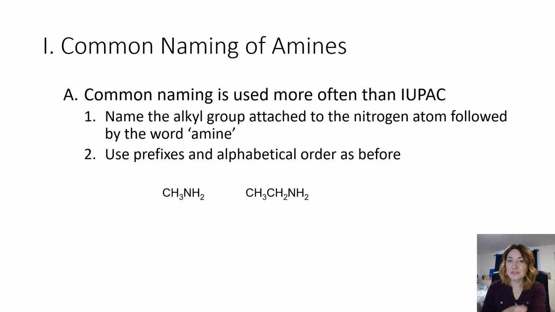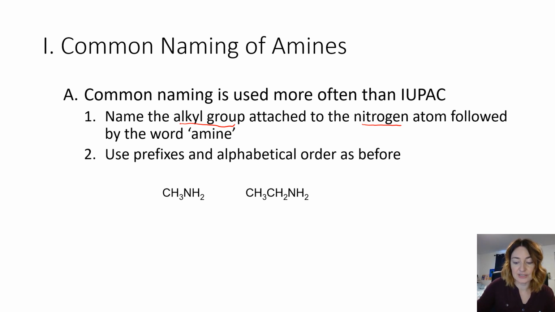All right, so here's the rules. They're pretty easy. Again, just to have in your notes, know that the common naming system is used more than the IUPAC when it comes to amines, but you will be asked to name amines using both IUPAC and common on your exams. So you're going to start by naming the alkyl group that's attached to the nitrogen atom followed by the word amine. So if you have one group, you'll name the group and then say amine. You can have up to 3 groups, in which case you're just going to alphabetize or use prefixes as you would every other time you've named something in the past.